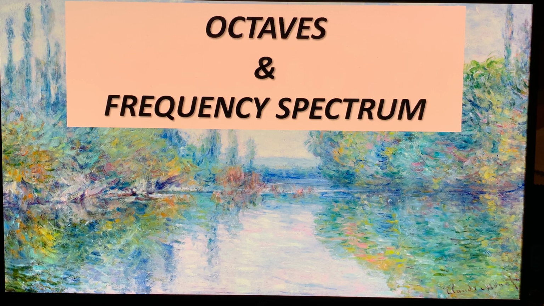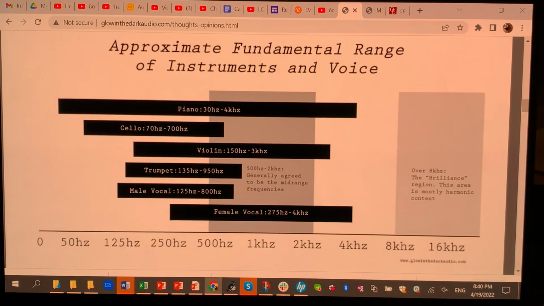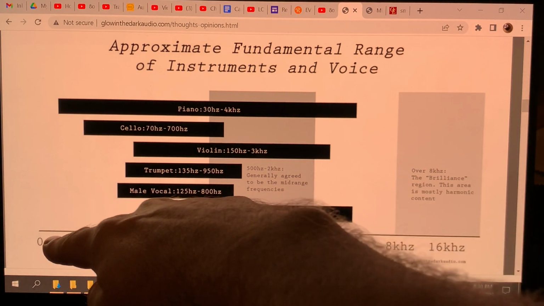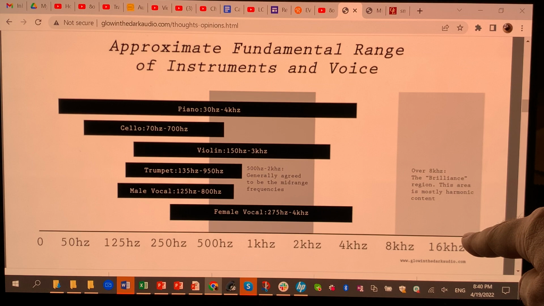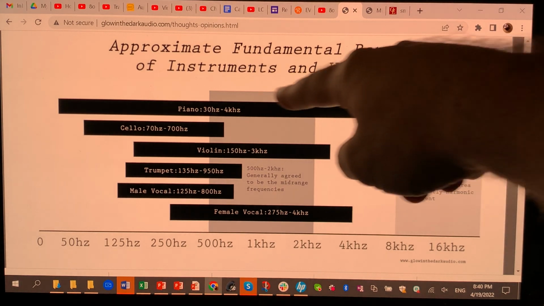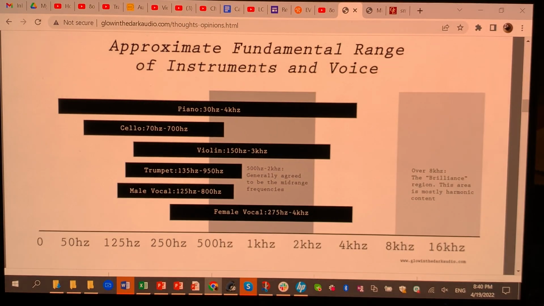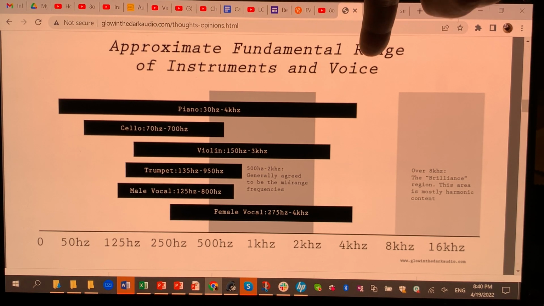And to ground this, I'm going to go to Glow in the Dark Audio's website, and he has made a really nice composition here, going from below 50 hertz through 16 kilohertz, and he is covering the approximate fundamental range of instruments and voices.